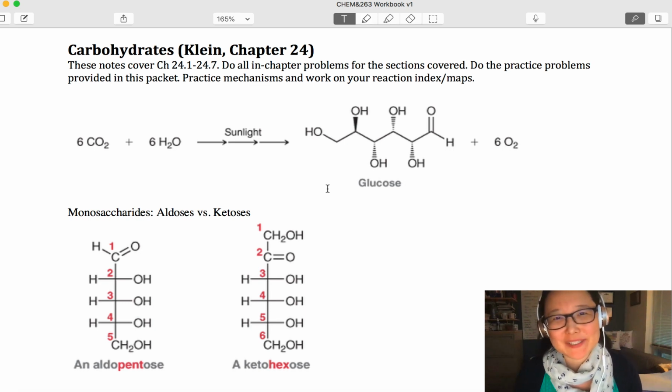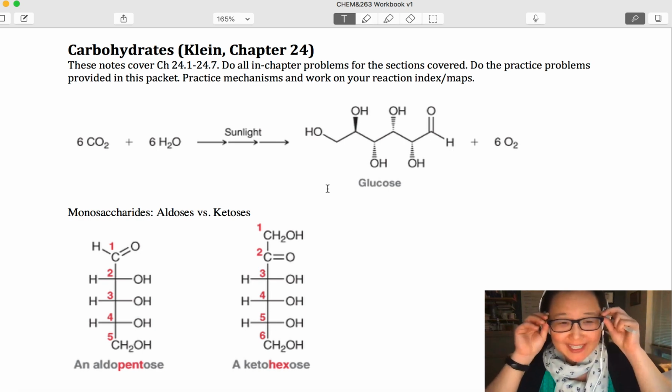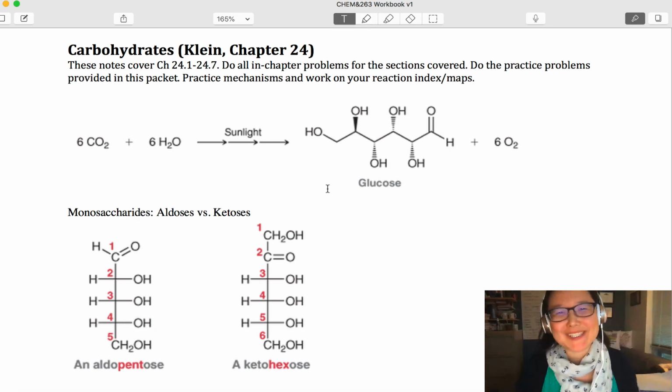Now we just want to cover some biomolecule stuff, which is really helpful if you're going to take biochemistry. And for those of you who are taking it right now or finished it, this should be a breeze, right? But this is all going to be sort of applied to organic chemistry and some of the reactions we've learned. So it will tie back into what you've learned this quarter.